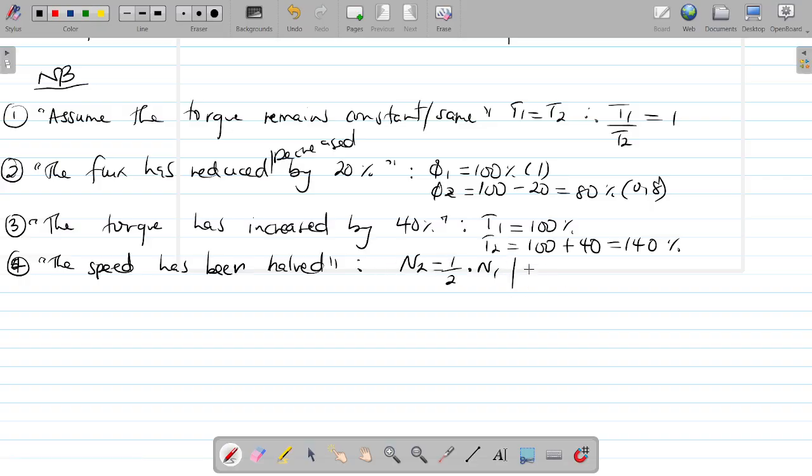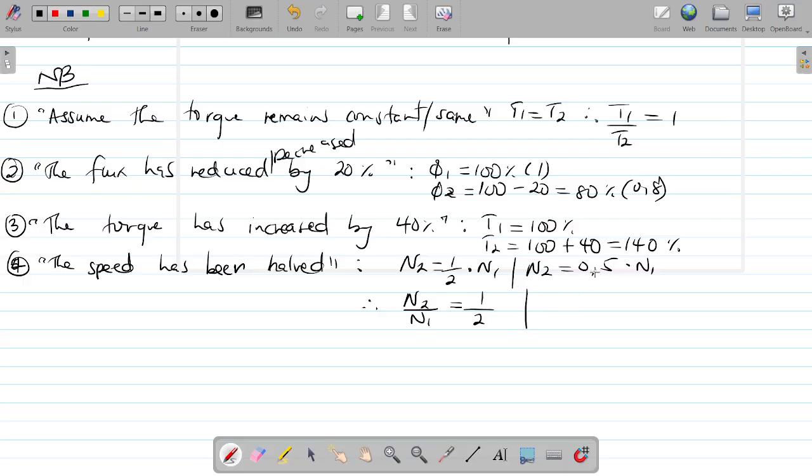If you're not writing it like this, you're saying n2 equals 0.5 times n1. Either you leave your expression in this manner, or alternatively, you want to make n2 the subject of the formula. So you divide both sides by n1. Therefore n2 over n1 equals 0.5, which is 1 over 2. So during your substitution, for n2 you substitute 1, for n1 you substitute 2.